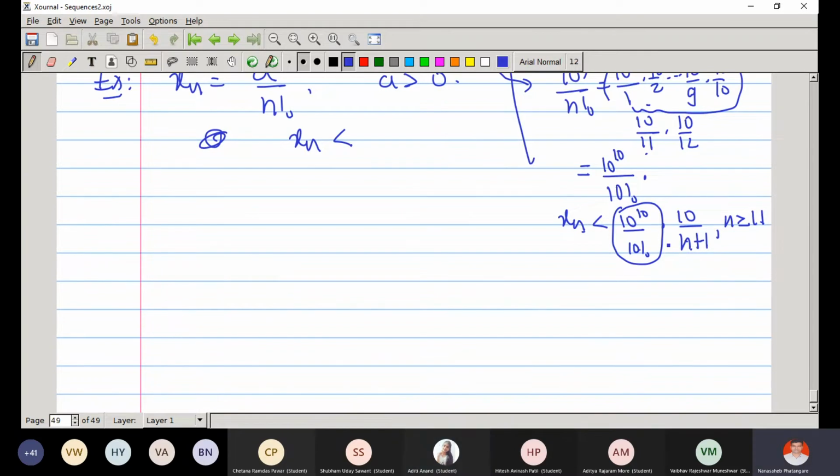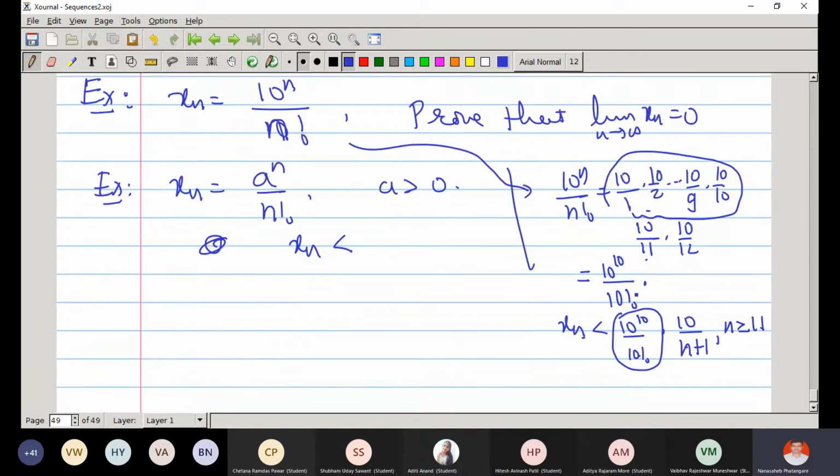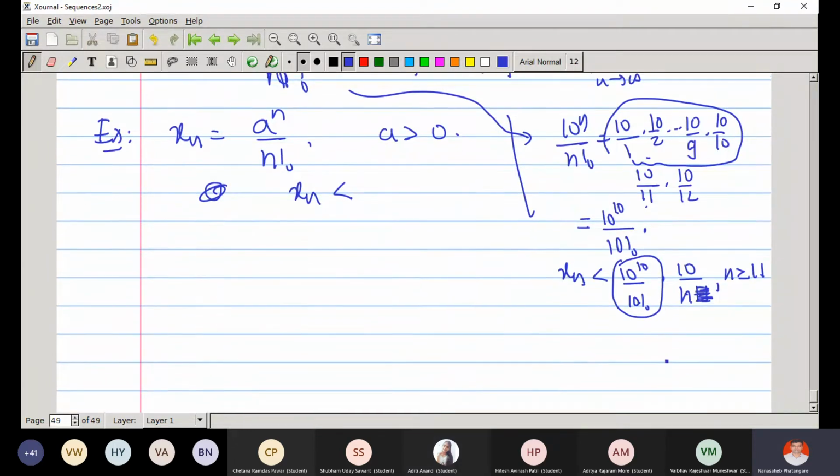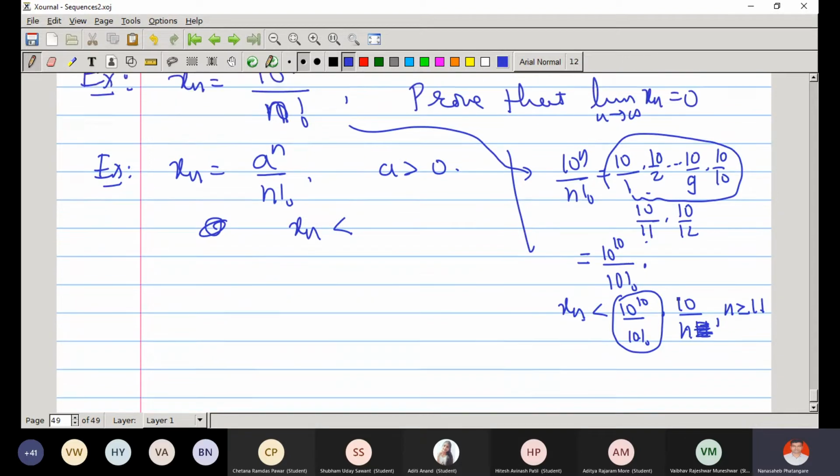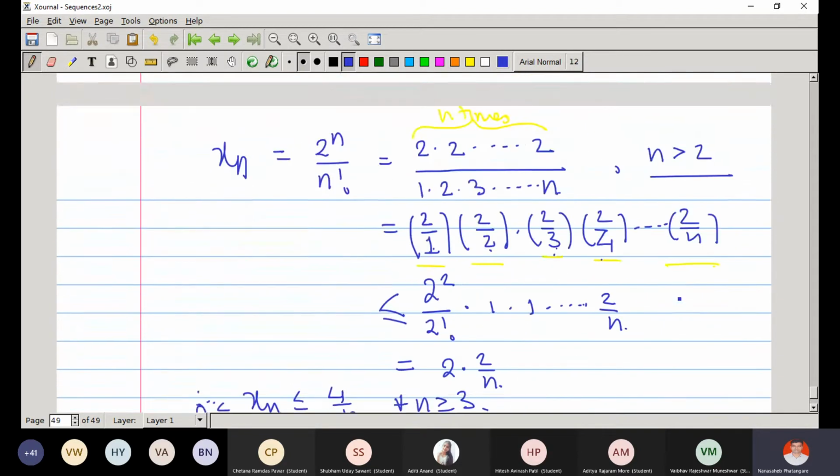Observe the previous situation. You want to say n, right? Yes, sir, n. So it should be n, correct? Then as n tends to infinity, the limit is 0. This is what you see if you compare the previous problem and this.